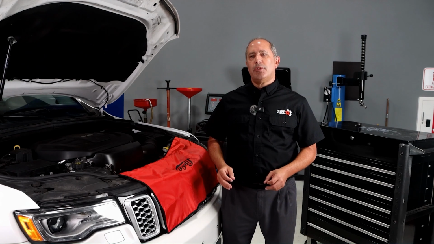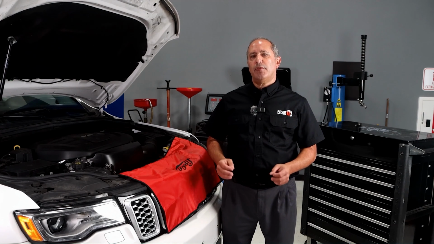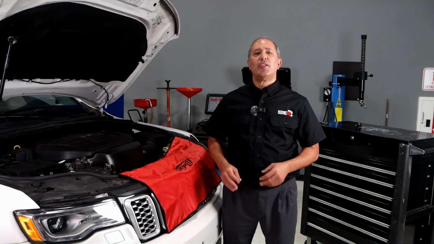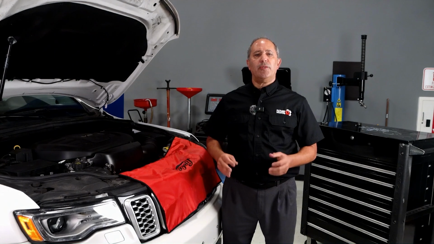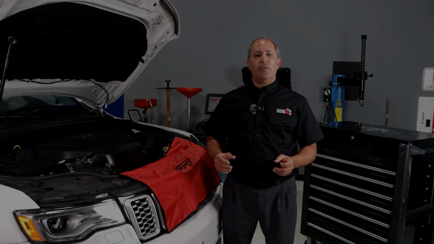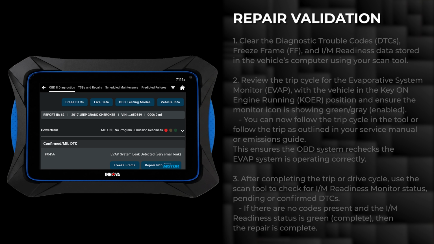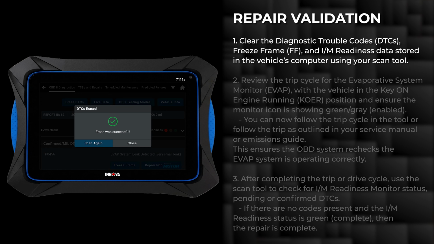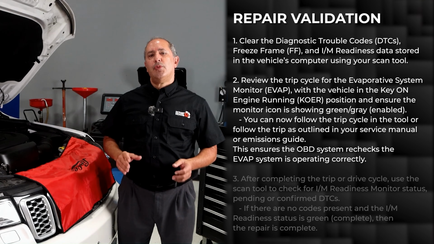Once the EVAP hose has been replaced, it's time to confirm that the evaporative system has no leaks and that the EVAP hose fixes the concern. Follow these steps. 1. Clear the diagnostic trouble codes, freeze frame, and I&M readiness data stored in the vehicle's computer using your scan tool.